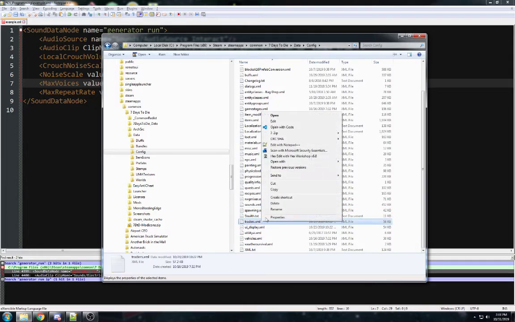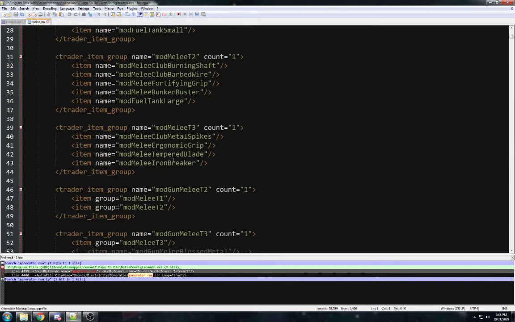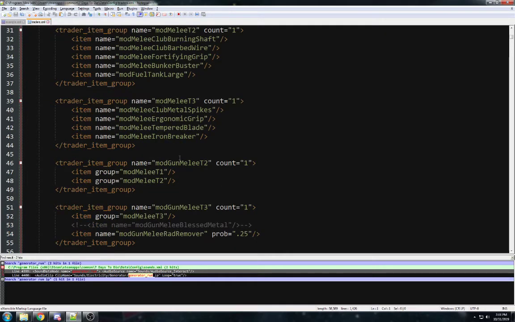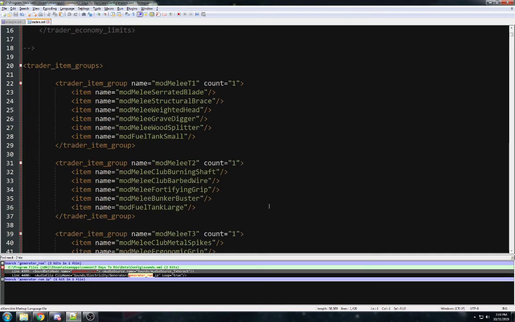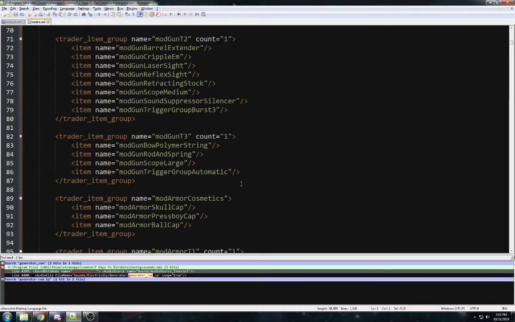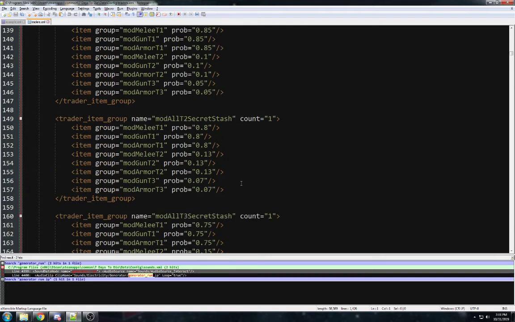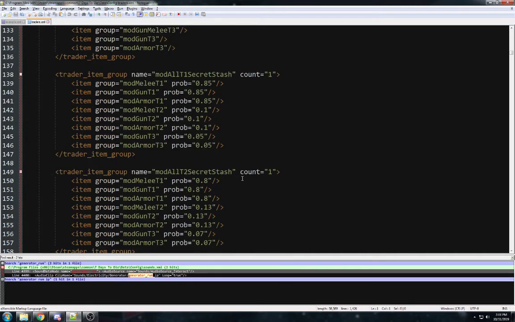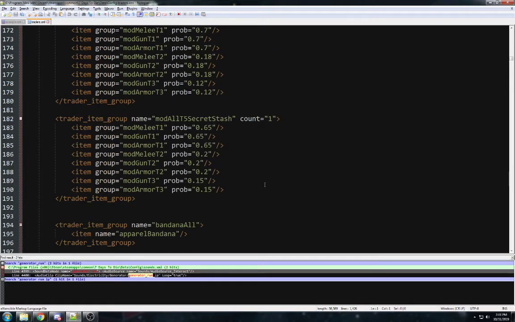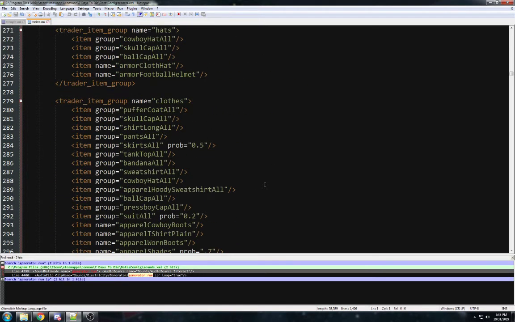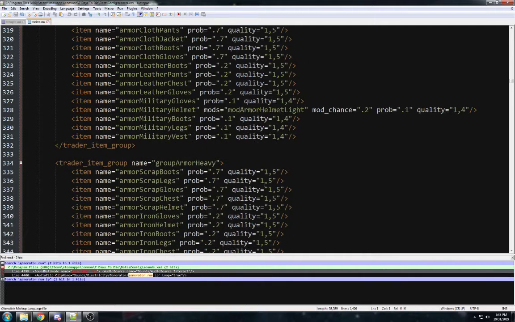Traders. Traders is a file that dictates the groups of things that traders can trade, how many they keep, what they stock. There are a few different large categories of traders. There are categories of traders that are more resource based. There are some that are more weapon based, and this just indicates all of the different things that they can trade.